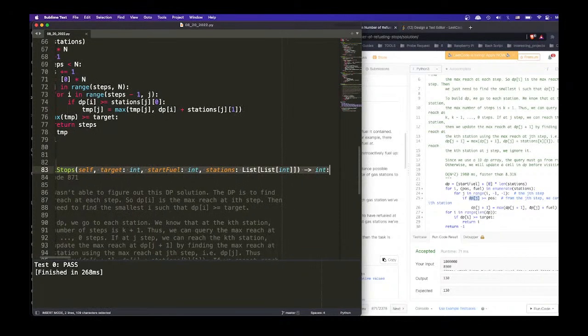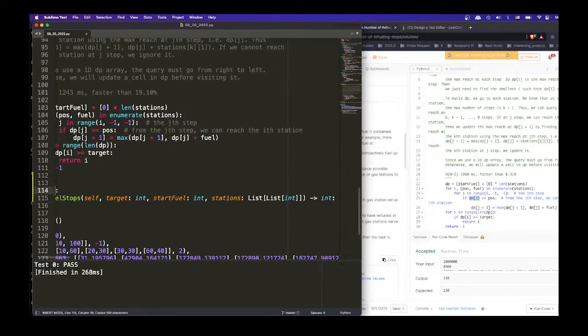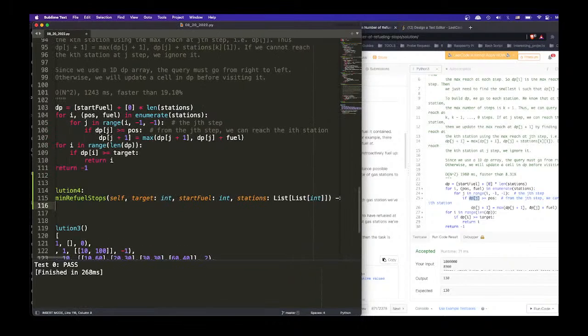Alright, so we have solution 4. We're going to code it ourselves because I think I understood. So this is the heap solution.